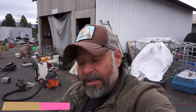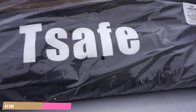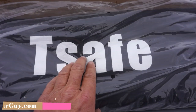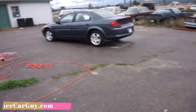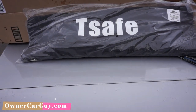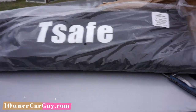Hey, this link is down there, and I can't say you won't get a better kit for the money, because it depends on what you're using it for. But this one has all the pieces. You know what? I'm gonna put a link to the Pro and the link to the other one. The other one's 20 bucks less. This gives you a couple extra things for like older cars where you have a hoop to put down there, and it kind of helps on newer cars too. Let me open this up and I'll kind of give you a preview of the kit.